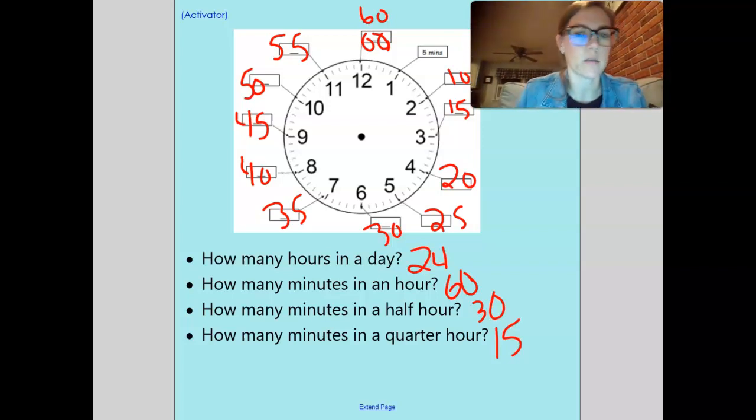Okay, so let's see if your answers are correct. Let's look at the clock first. Of course, the number itself represents each hour around the clock. So there's 12 hours on the clock. But then every hour, also, the long minute hand represents the minutes. So the 1 is 5 minutes, the 2 is 10 minutes, then 15, 20, 25, 30, 35, 40, 45, 50, 55. Notice on the 12 I put 60, but under the 60 I also put a 00.